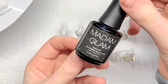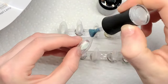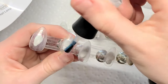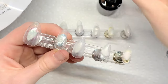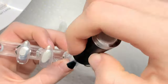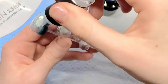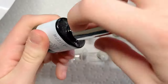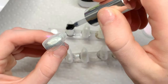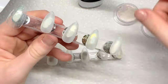I'm going in with my Madam Glam glitter matte top coat — I already used base coat before applying this. I'm applying a thin layer, and this is completely optional; you can also use a nude color if you want, but I find this goes perfect with the iridescent pearl mermaid look. Right now it looks super clear and see-through but it's going to turn into a matte. Then I'm going in with my Modelones base coat over top of the glitter matte top coat, covering all the nails, and we're going to cure it for 30 seconds — not a minute, just 30 seconds — because we're going to pop it out and put our chrome powder on.